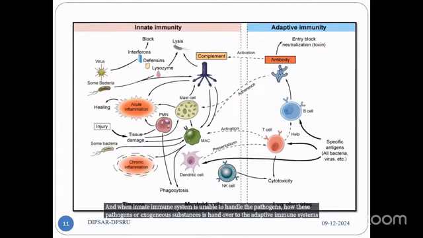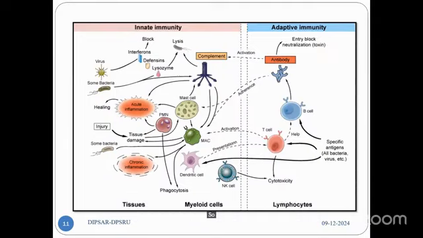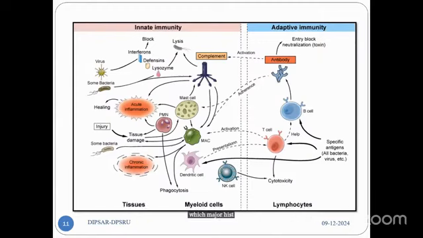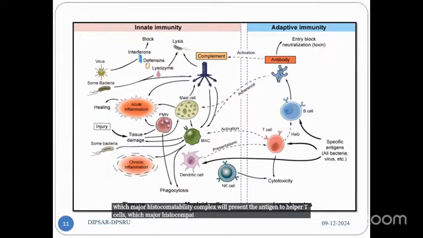This is a part of your T cells. There are helper T cells, cytotoxic T cells, regulatory T cells, and how cytokines are released and how these released cytokines will activate your B cells and plasma cells and then form antibodies. So all these pathways, you have to understand extensively, including the role of MHC. I hope many of you might have heard about the major histocompatibility complex, which presents the antigen to helper T cells, and which presents the antigen to the cytotoxic T cell. So all these signalings should be clear in your mind. What is the role of toll-like receptors, which act as a sensor in the innate immune system, right?